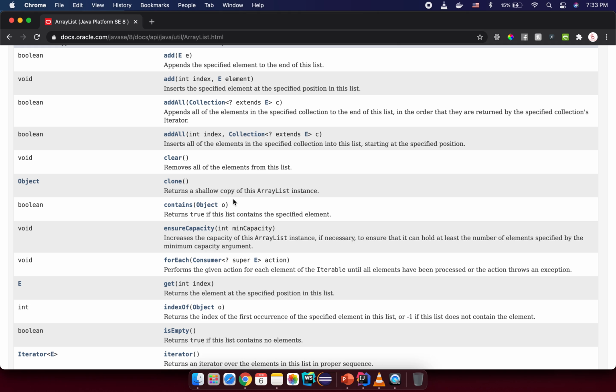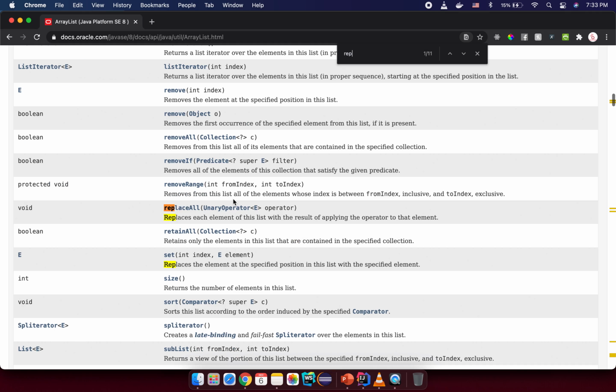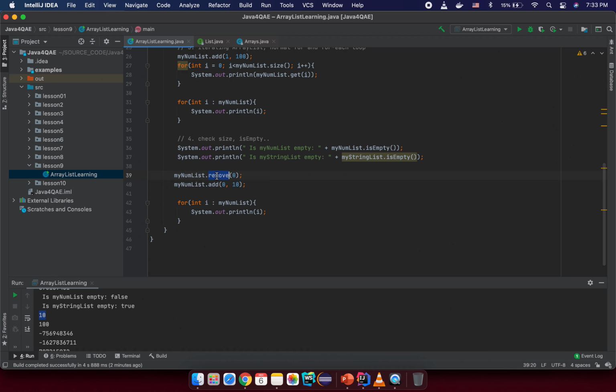So for example, you can play with something, let me see, replace all or how to set. That means this is the way we replace an element at the specified position. So that means we don't need to use the remove and then we add.